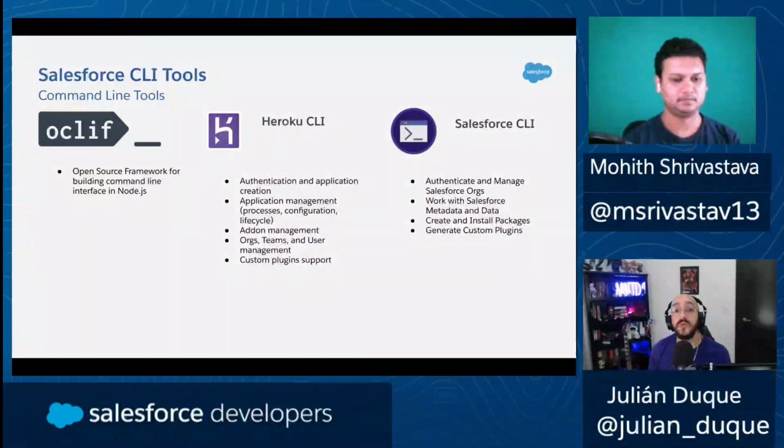It also allows you to do application management. What does this mean? In order to deploy an application to Heroku, you will need to create an application, like an application space where you are going to deploy. You can use, for example, the heroku create command, and it also allows you to list the different applications you have available and delete applications, so all of the application management. You can also manage the processes, the configuration, and the life cycle of your application, all of these different settings. If you want to restart an application or take a look at logs, everything can be done on the CLI.